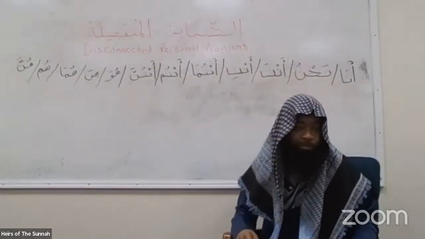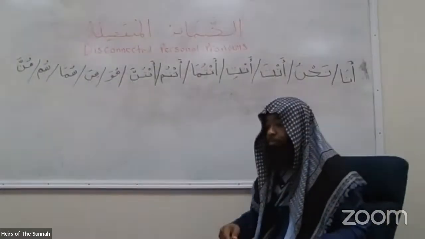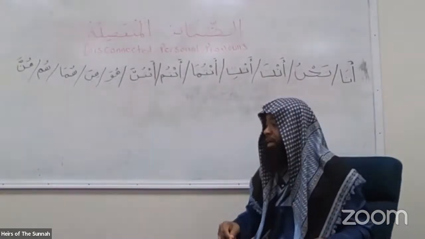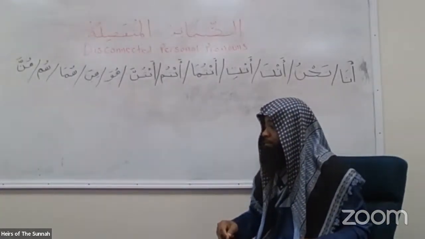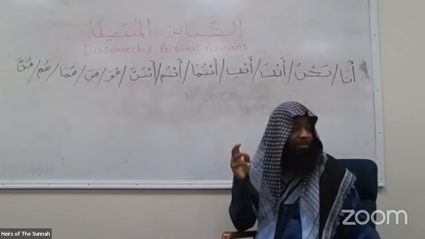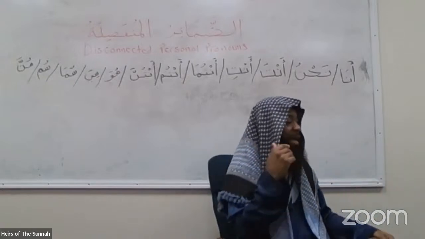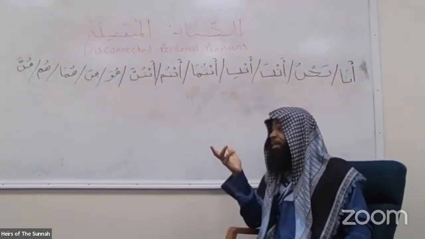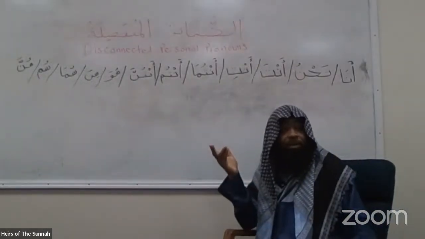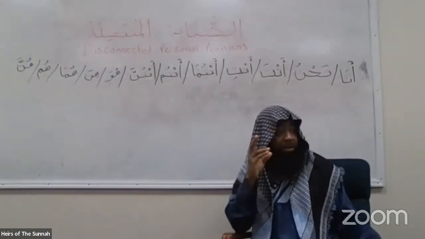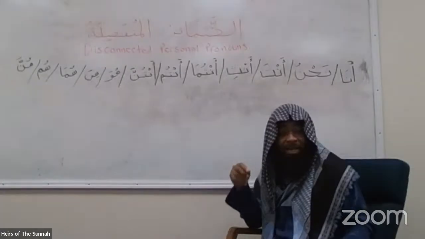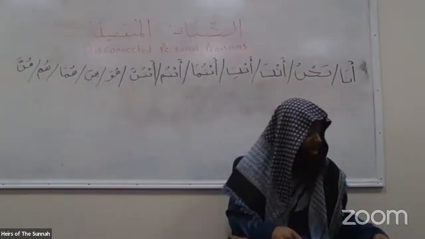Who's next? 3 characteristics of a letter. We said there are 3 characteristics of a letter. What are those characteristics? Its name, its shape, its sound. Every letter has a name: alif, ba, ta, tha. These are the names of those letters. Each of them has a shape. The shape is what you see when they're written. And each of them has a sound, and that's what we're studying now at this point in our class.